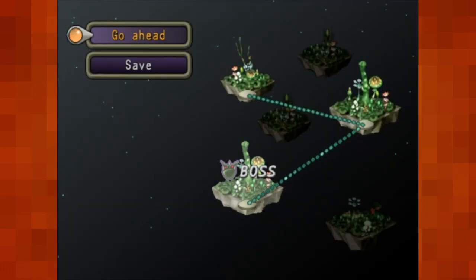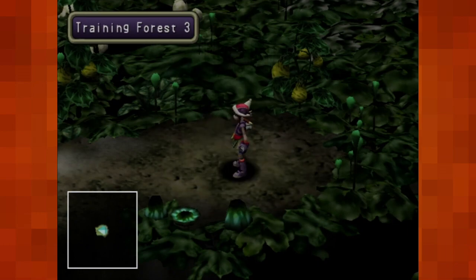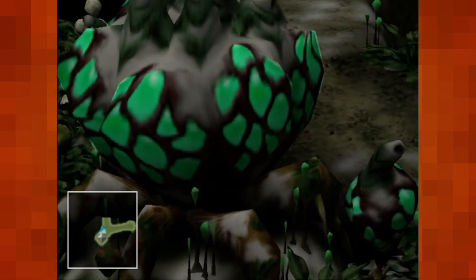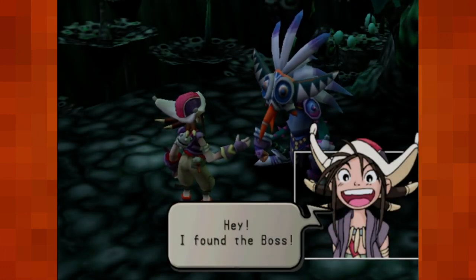Oh no! I missed one of the things. Oh, there was a save point. Shush. We can save between levels. You lose all items if you end up getting KO'd. Yeah, no, this is very much a mystery dungeon game. Interesting. Hey, I found the boss!